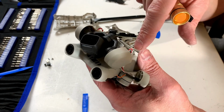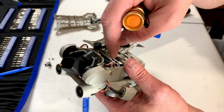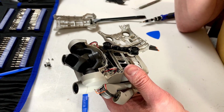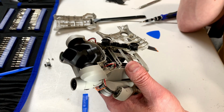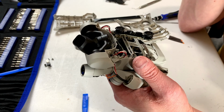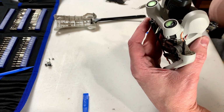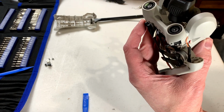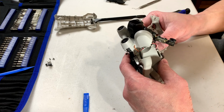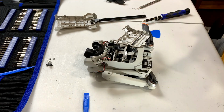Part of me is very tempted to just cut these wires and then splice the new wires in that way with heat shrink. But given the tight space inside this thing, I don't know if that will work at all, so that could be a bad idea. Okay, guys, I think I'm ready to try soldering on those wires, so I'm going to have to do this entirely off camera. So I'm going to shut you off now, and hopefully when I come back, we'll have a new arm on this thing.